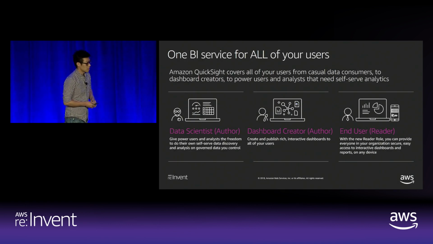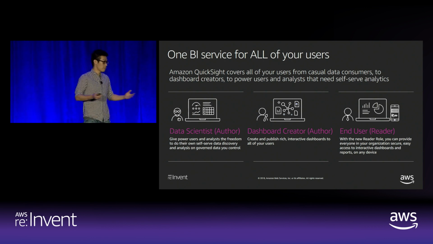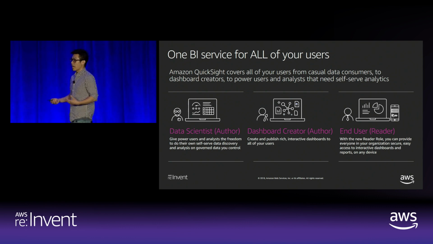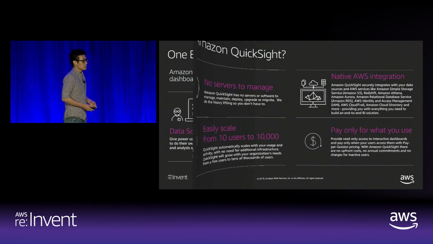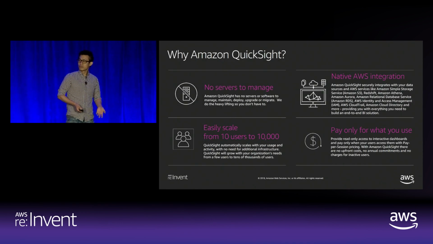QuickSight is a service that is targeted at everyone in the organization, whether you are just a casual dashboard consumer, a dashboard creator, or a BI engineer or an analyst, if you want to analyze and slice and dice and pivot your data. And we have a lot of customers that are using QuickSight today.